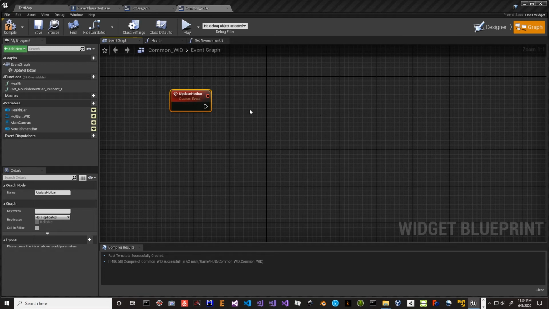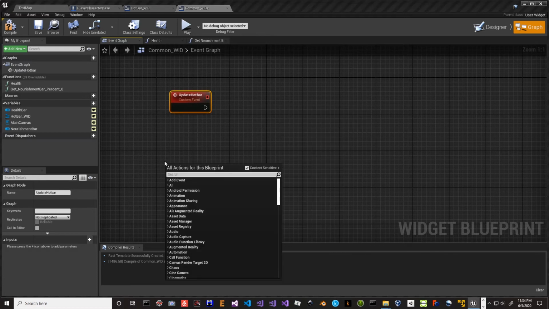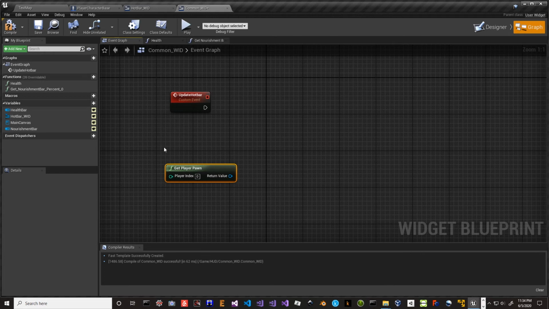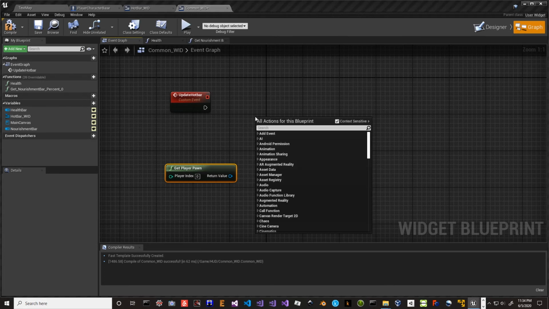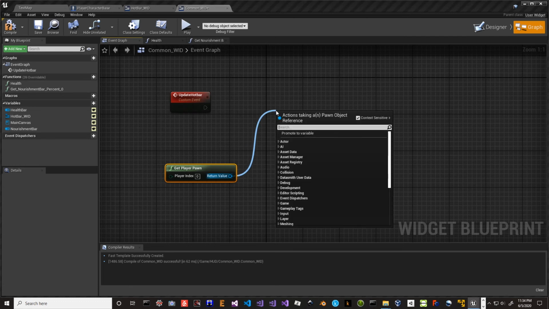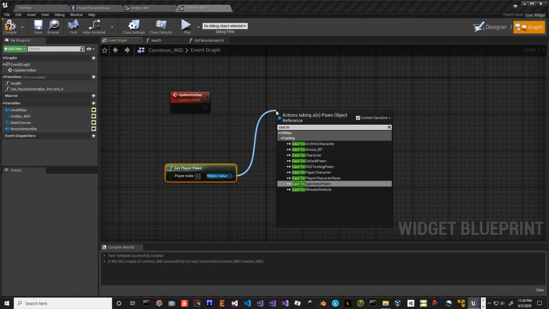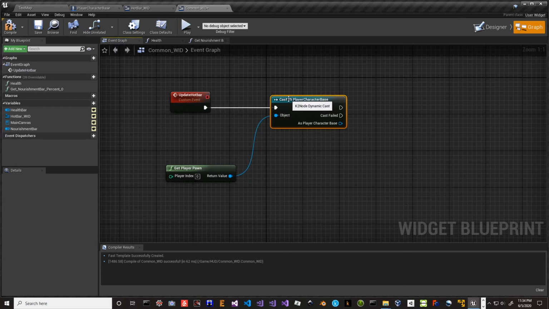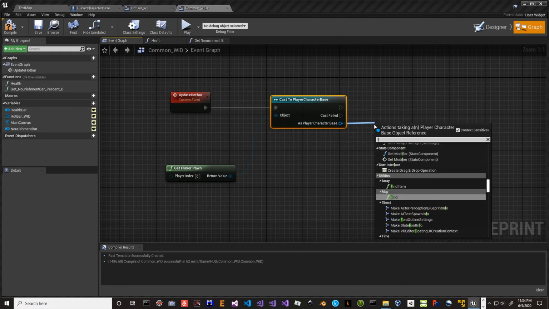So what we want to do now is get our player pawn. Get player pawn. We want to cast that. Again, cast to player character base. Hook this into here. Now we want to get the hotbar.